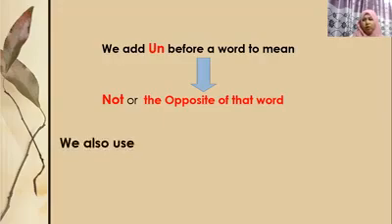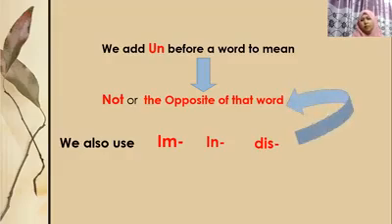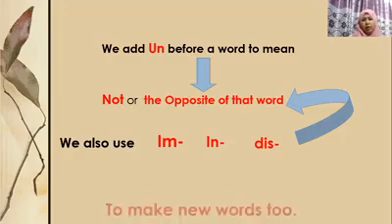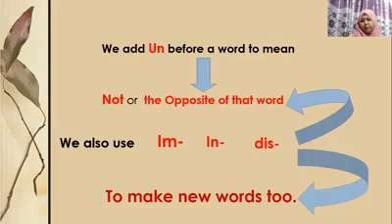So we also use some more letters. Actually, it's not words, it's some letters. These letters are called prefixes, which stay before a base word and form a new word. We use un, in, dis, such types of letters which are called prefixes, and this means not or the opposite of the base word. It also makes new words too. So we come to know that the prefix which sits before a base word forms a new word which means the opposite of the base word. Okay, get this?